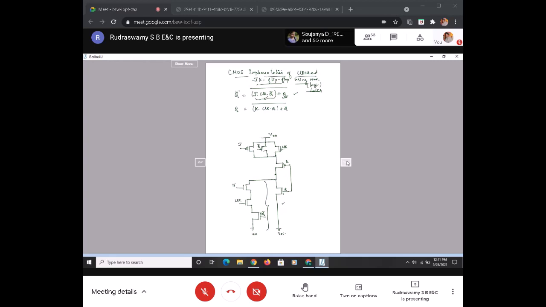What is the output that I'm getting over here, where the drain of the P structure and the drain of the N structure meet? What is this? Is it Q bar or Q? It is basically Q bar. Okay, and that's what this Q bar is, whatever we are writing, so this is going in.